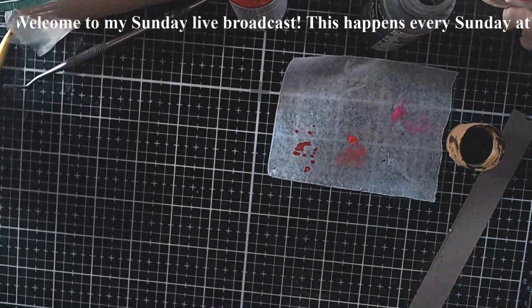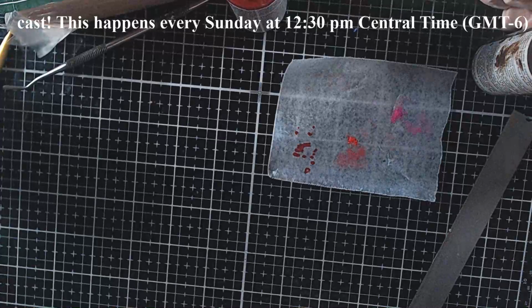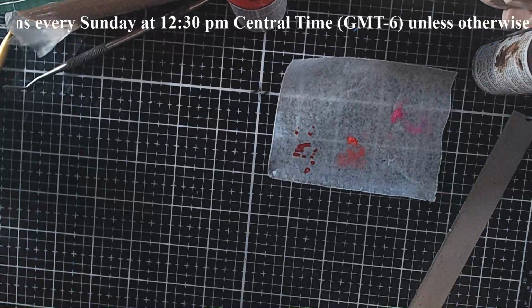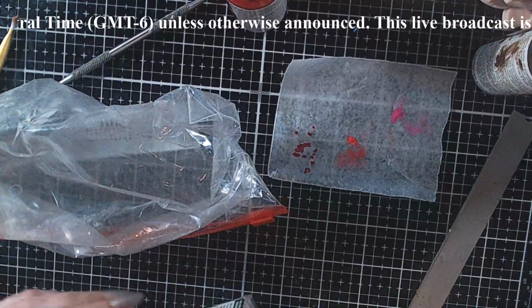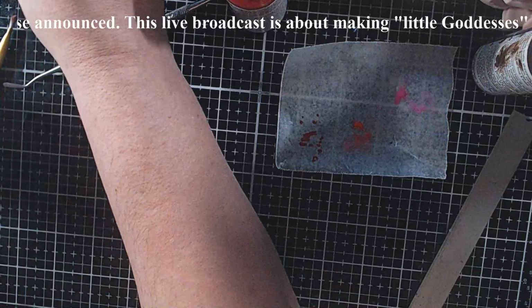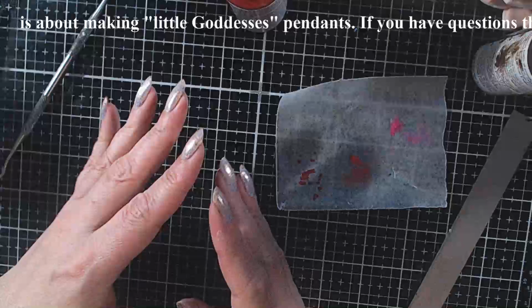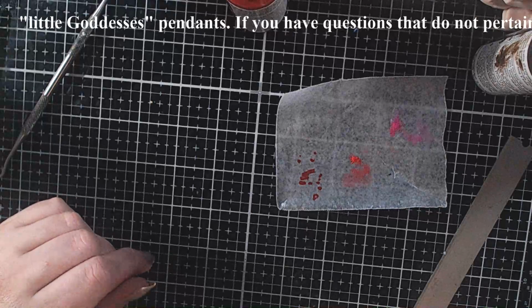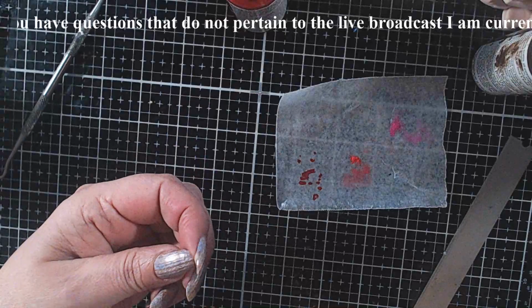You know what, actually, I think I'm going to continue this Wednesday, because I'm starting to get pain from my back. I've been on for over an hour, and we'll finish the goddesses completely, because by then they will be baked. I hope you don't mind too much. I usually cannot be on for more than an hour. And if I hadn't had to do that cat tree yesterday, it would have been better. But I'm still recovering from it. So I promise you, I will continue it Wednesday, and I'll try to do it at around, I don't know, 5? Let's say 6:30 Central Time, because that way a lot of people will be home if they work.